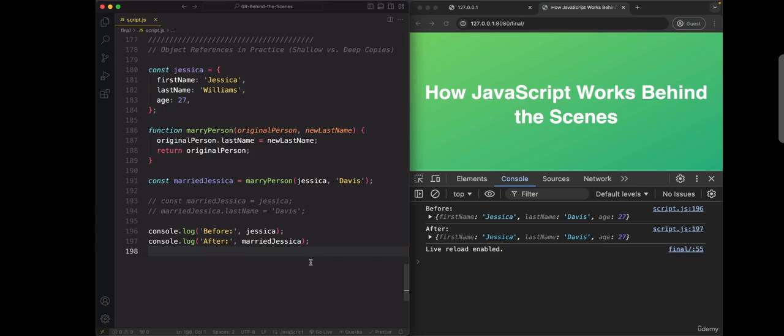All right, but now what if we actually wanted to really copy the object itself so that we could then change one without changing the other? Or in other words, let's say that we now want to create a brand new object in the heap, but which looks exactly like the original object. So again, that's actually what we wanted to do here, but couldn't really do, because this is not how we create a true copy of an object.